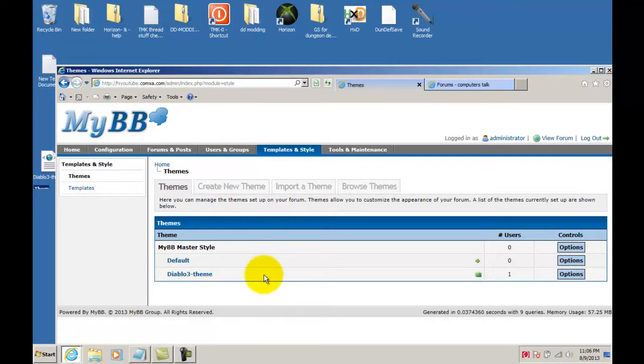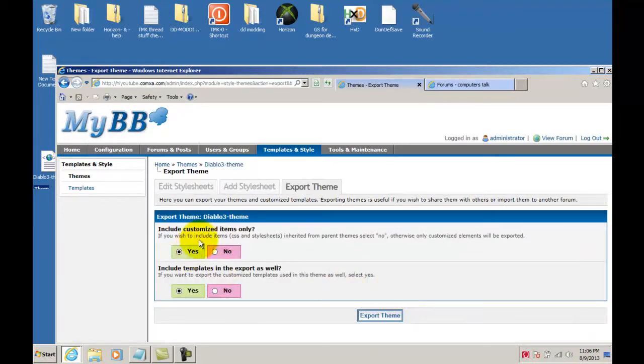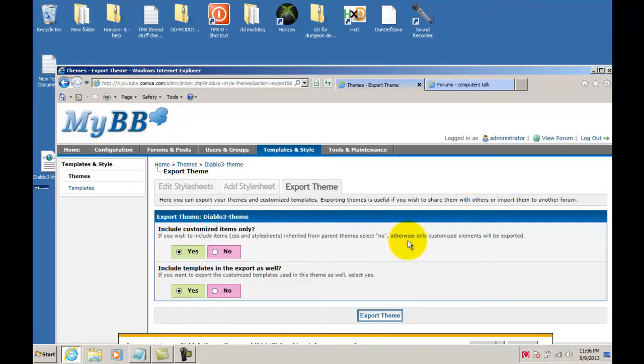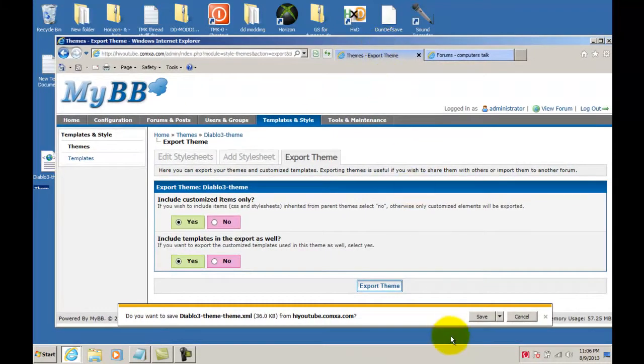My number one thing is to go to options, go to export theme, and customize items and templates export as well. Yes, do make sure you have put yes on that. Then you export and you save.